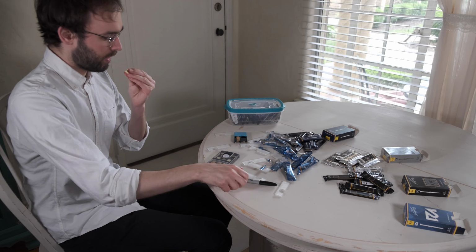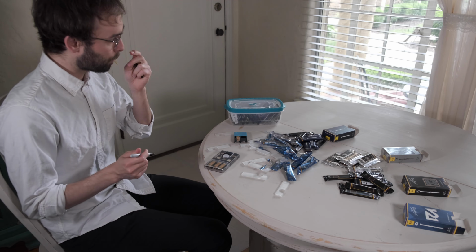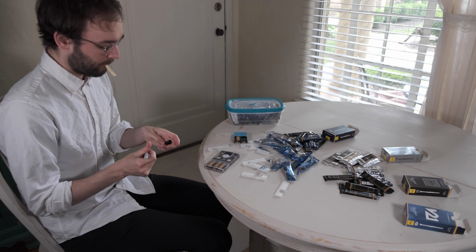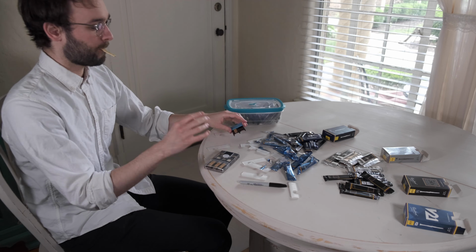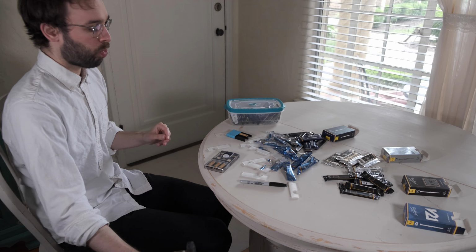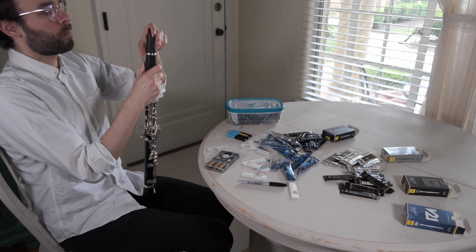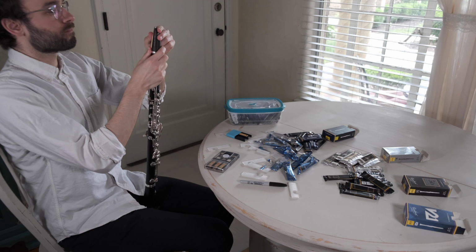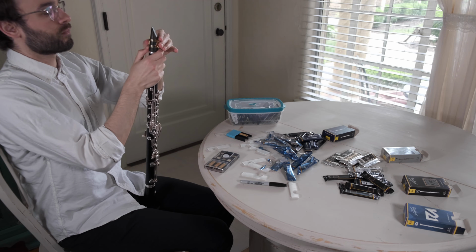Anyway, when I have gotten a sense of how the reed plays, I will take it off and put a little tally on the heel of the reed. This represents that the reed has been played for 1 day. I refrain from putting any other indicators such as hard or soft on the reed at this time, as the reed will change considerably in the coming days. After the reed has been marked, I put it in my reed case and move on.